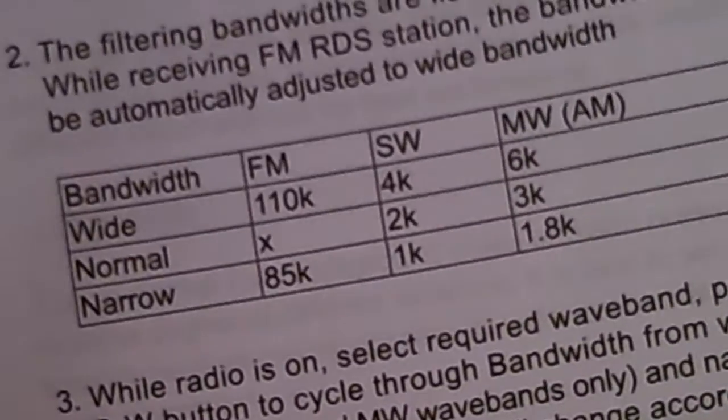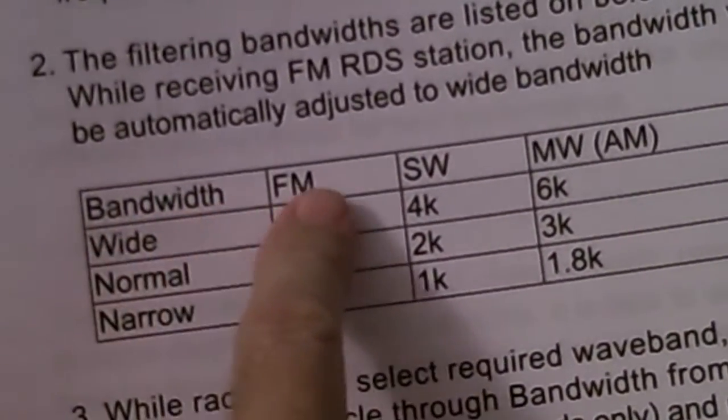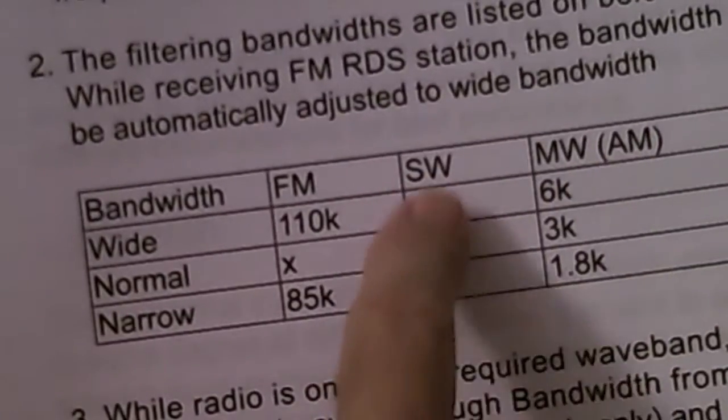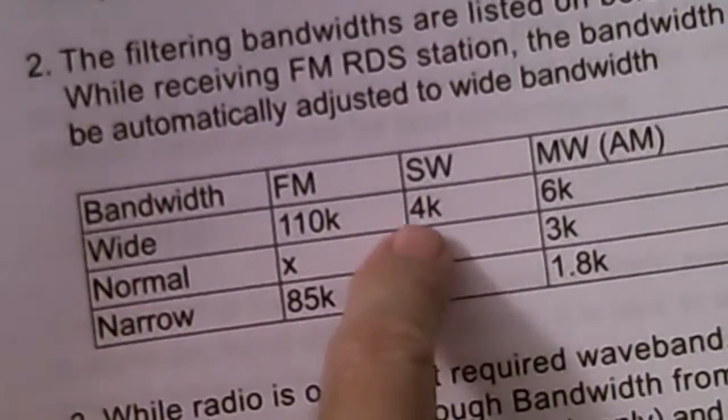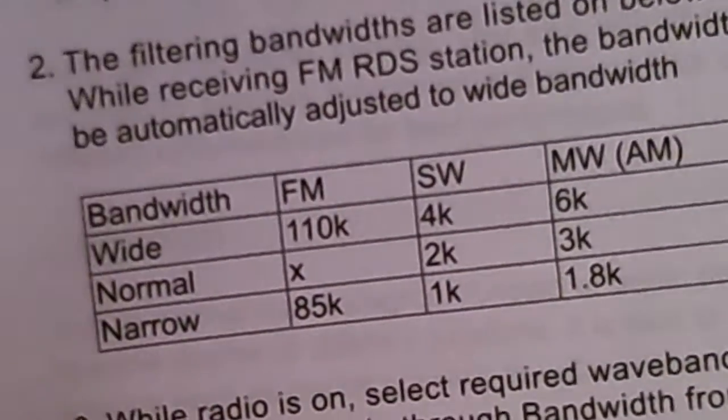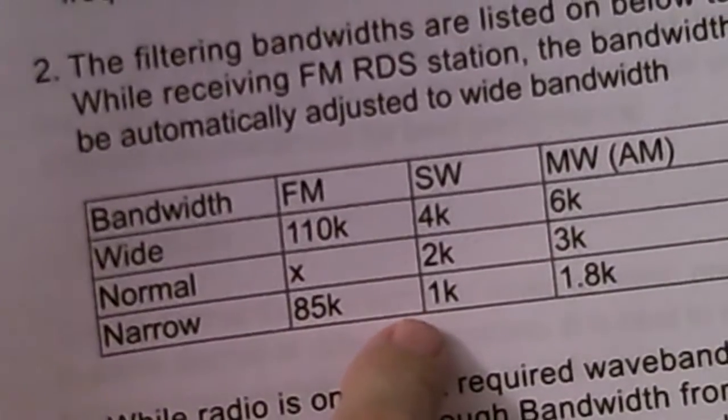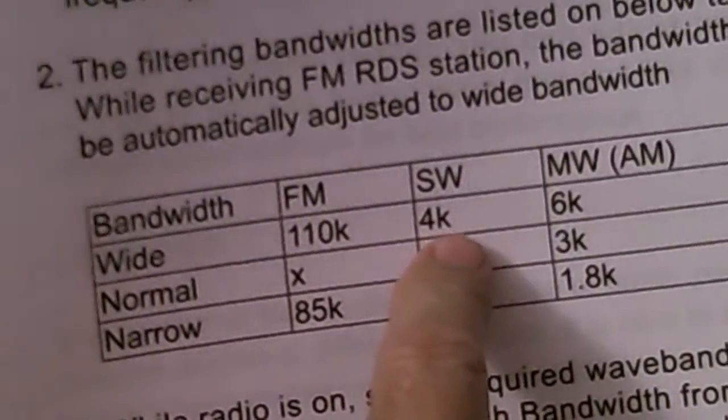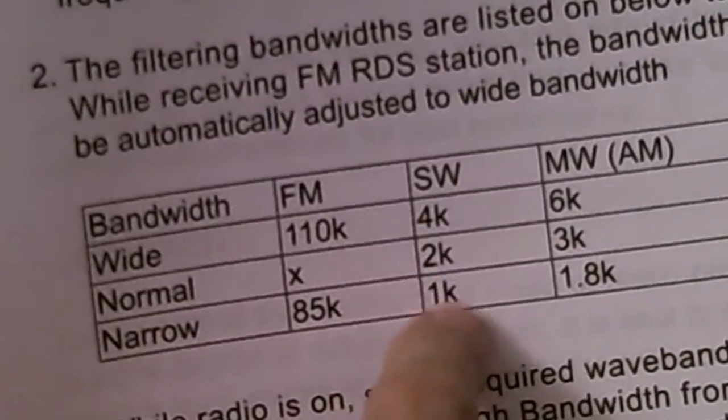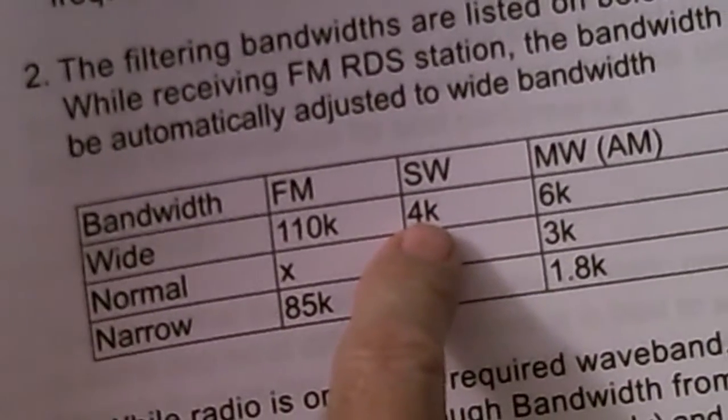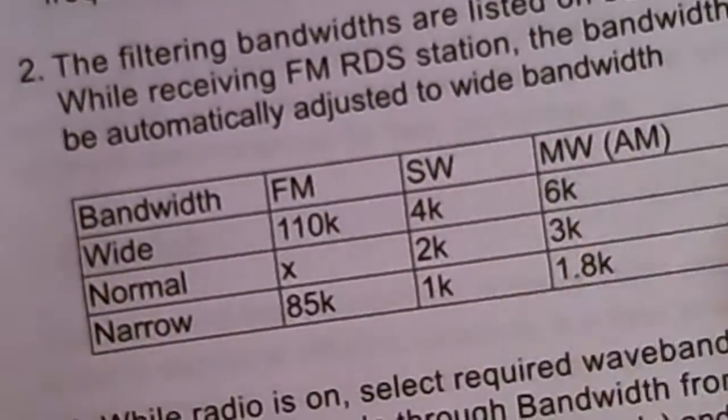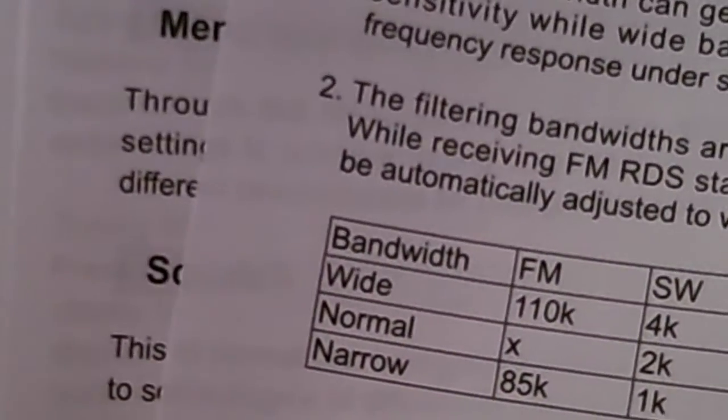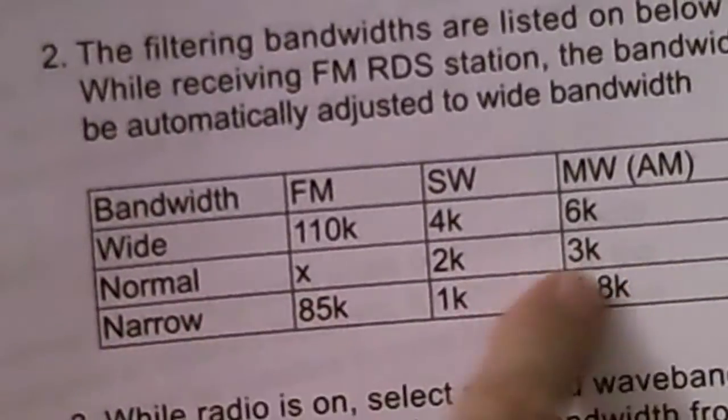And what's the next one is, I can just talk about this one real quickly. This is the bandwidth options, of which there's three, and they're different for each band, FM, shortwave, and medium wave. And the one we're interested in is shortwave, three bandwidths, 4K, 2K, and 1K. I think I would have preferred to have more, obviously, but you don't get more. I think I would rather have this be 6K, 2K, and 1K. So anyway, that's the bandwidths that you can select from, and then they differ depending on what band you select. So I'm going to wrap up this video for now.